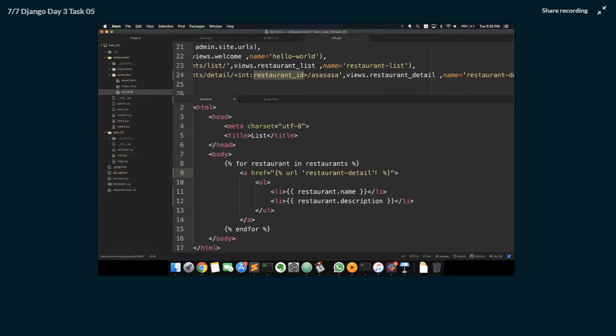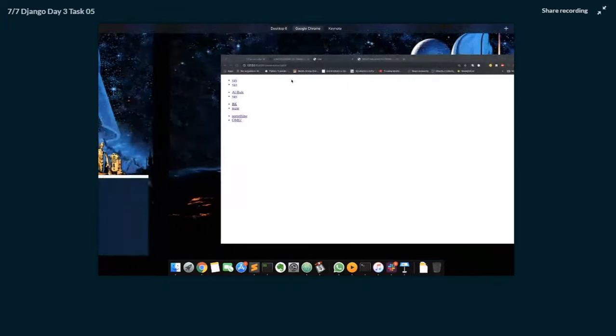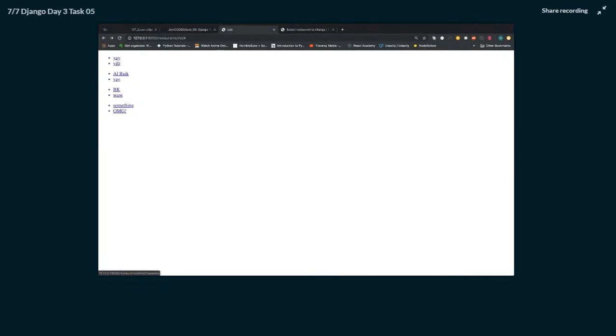So the value that I'm gonna give it is from this variable. This represents the restaurant object, so I'm gonna copy it. What value do I need from it? .id. Clear? Okay, so now if I refresh, try it out, it works.